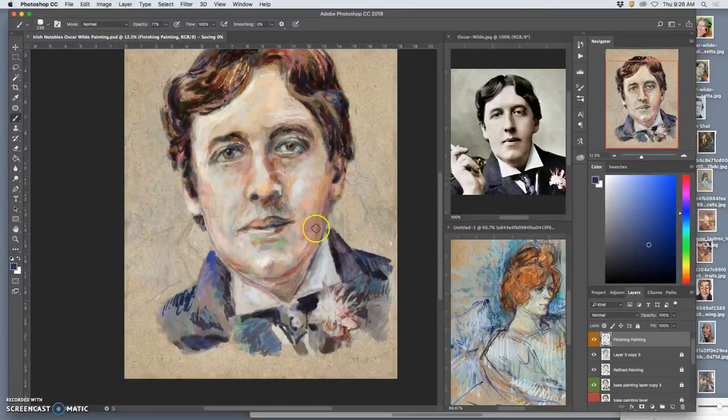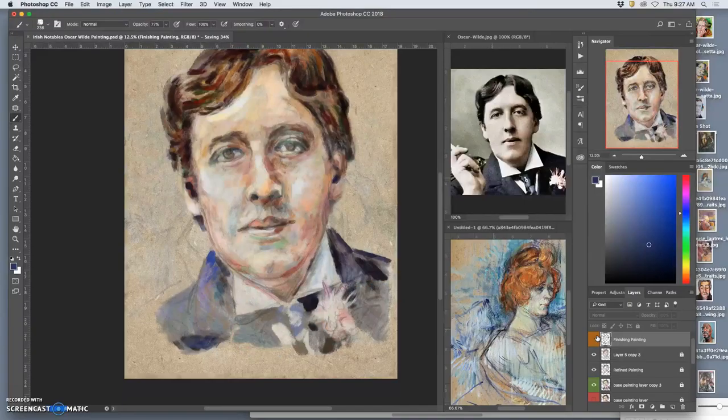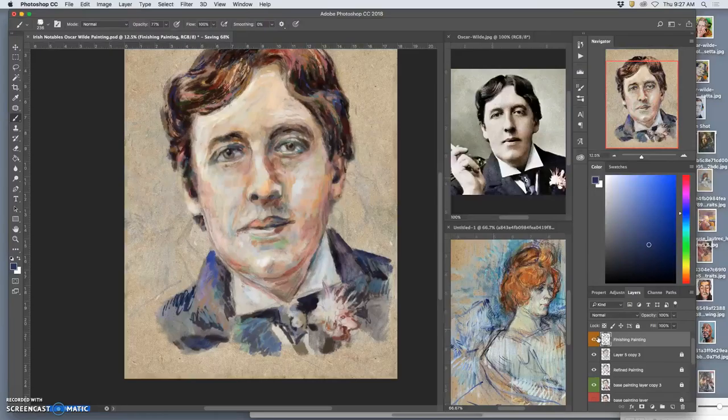So I'm saving it because my brush was starting to lag a little bit. I can look at it while it's saving, it's going very slow, and I can see the difference this refined painting is making. And it looks kind of specific to that era, which I'm very happy about. In many ways, it's becoming the most formal of the portrait demos I've done.